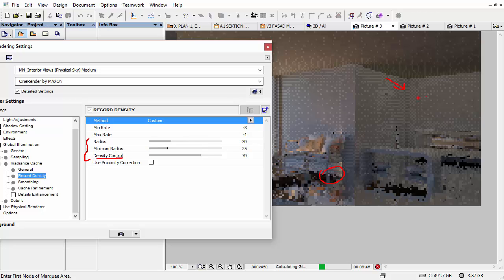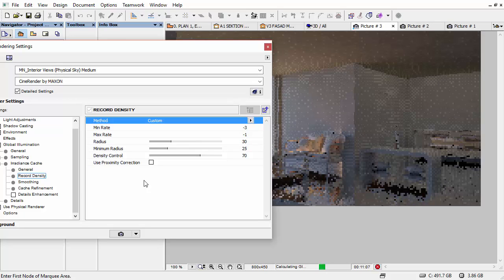In the density control, look at how dense those dots are that we are seeing right now. The more we increase the density, the finer the picture is going to be, or the finer the transition between light and material. Then we have the minimum radius. The smaller those dots are, the finer and the higher quality we obtain. And by minimizing the radius of those spots, you can increase the radius in which they affect the light, which makes it finer and much better for us.